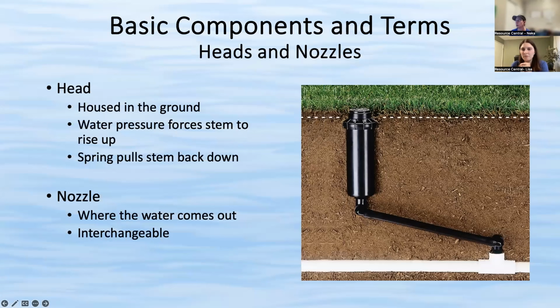It's flexible, whereas that white PVC at the bottom is your lateral line, and that's rigid. The swing arm is flexible on purpose so that when there is an impact, whether by you walking on it or a lawnmower hitting that head, it gives way a little bit so as not to rupture the pipe. Whenever you are repositioning a head, whether it's tilted or low, you are going to be manipulating that swing arm, because that's probably part of what's holding the head in position. But you should not have to interact with the lateral line itself.